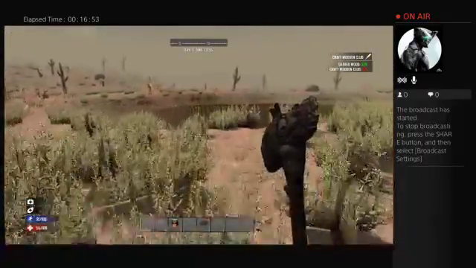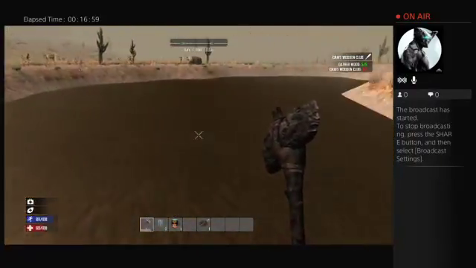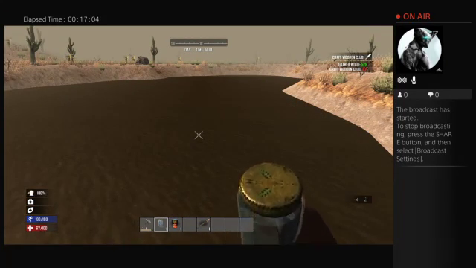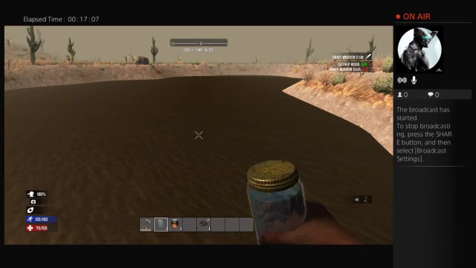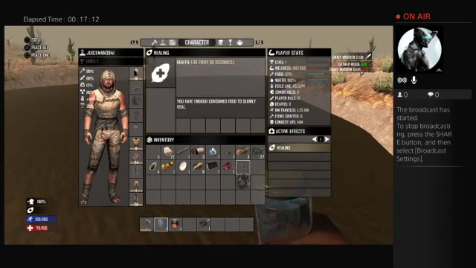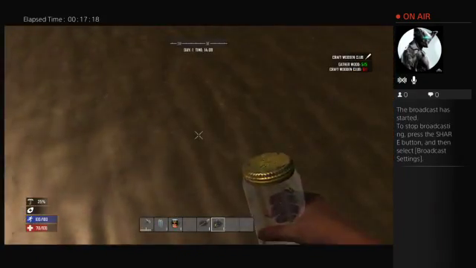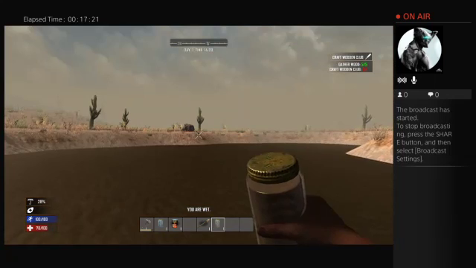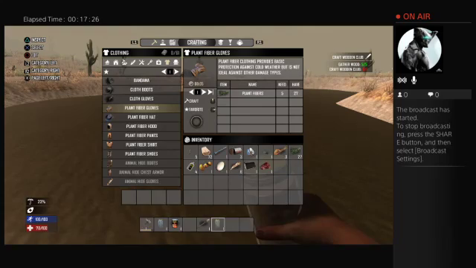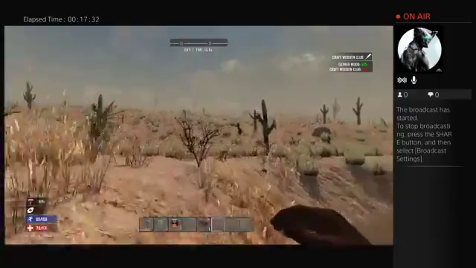There is water here. This is murky water, for example. So if I drink this water, I think it provides me with an empty can. Yeah, so here's a glass jar. That means you can generally fill it up, I think. See, you fill it up. Now I can't drink that water because it's murky water, but what I can do is boil it later, if I can make a campfire and boil it, and we're good to go.